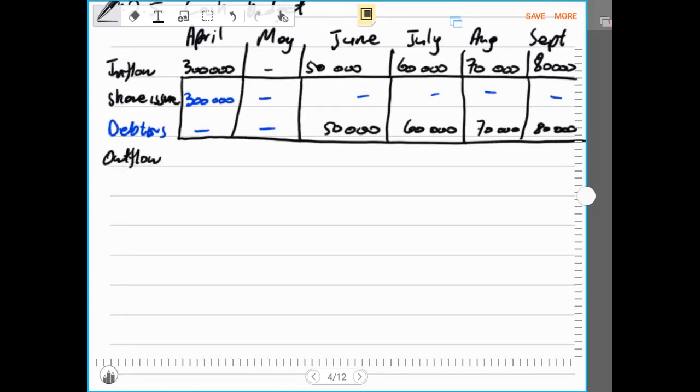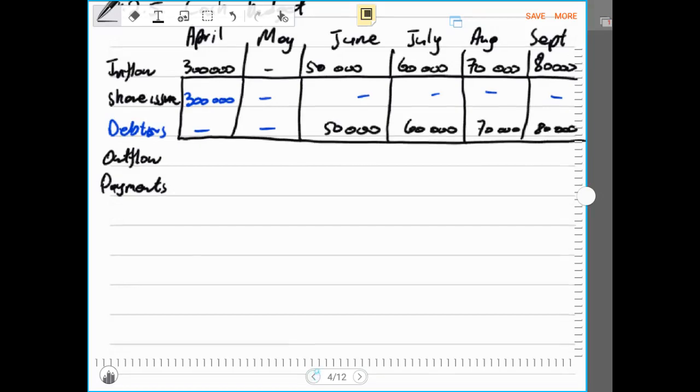Then under outflow now we had payments of trade payables. We had payments of trade payables. So now we can record that as payments, and it's payments of trade payables. Please take note of the fact that I don't have enough space. Payments of trade payables. Then now we have to go to our trade payables budget.